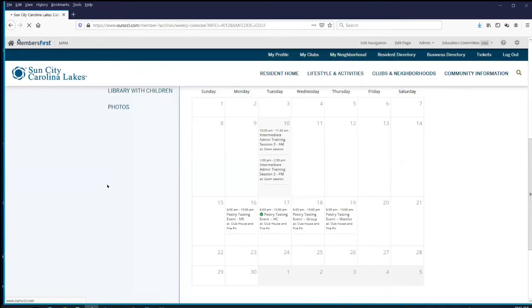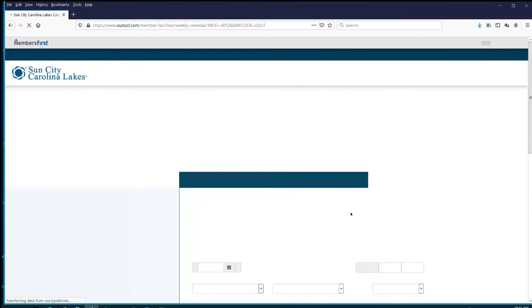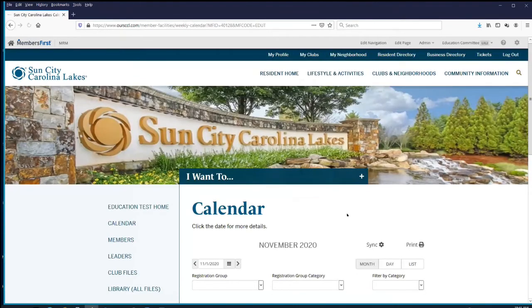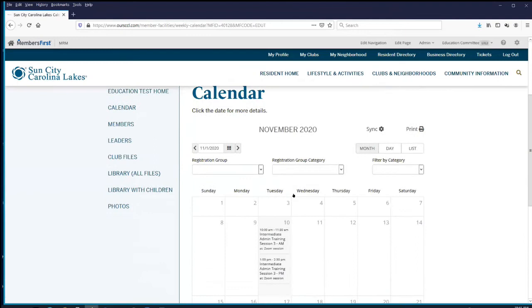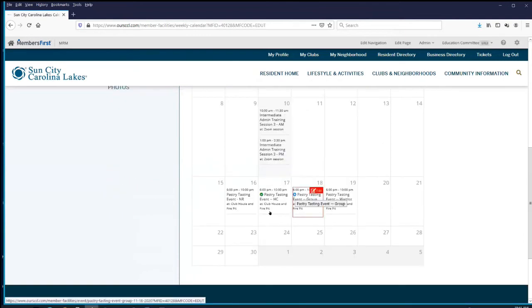And there we go. Now notice here when this refreshes, and it might have been quick for you, there's our plus. By the way, if you go back and notice our other event, there is a green dot there with a check mark. The blue dot changed to green because I'm now registered for the event. So you get some feedback here. Let's shift now to the member's perspective.